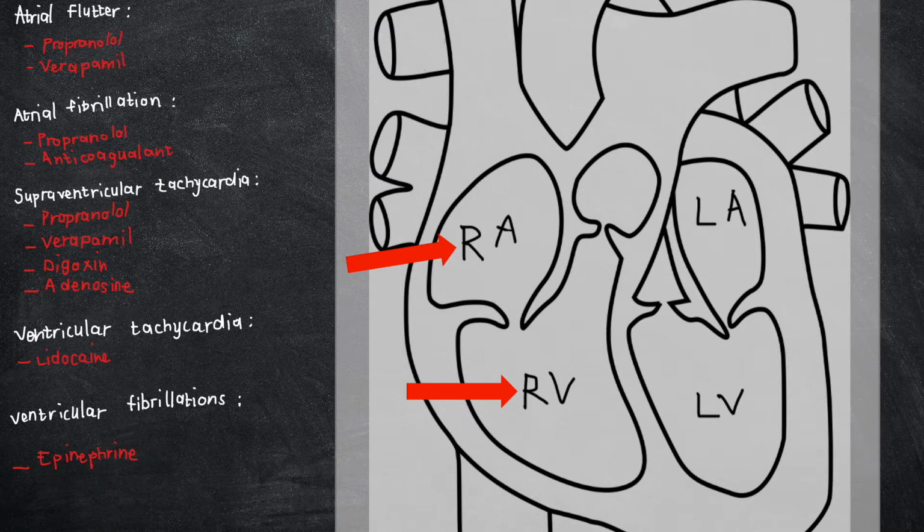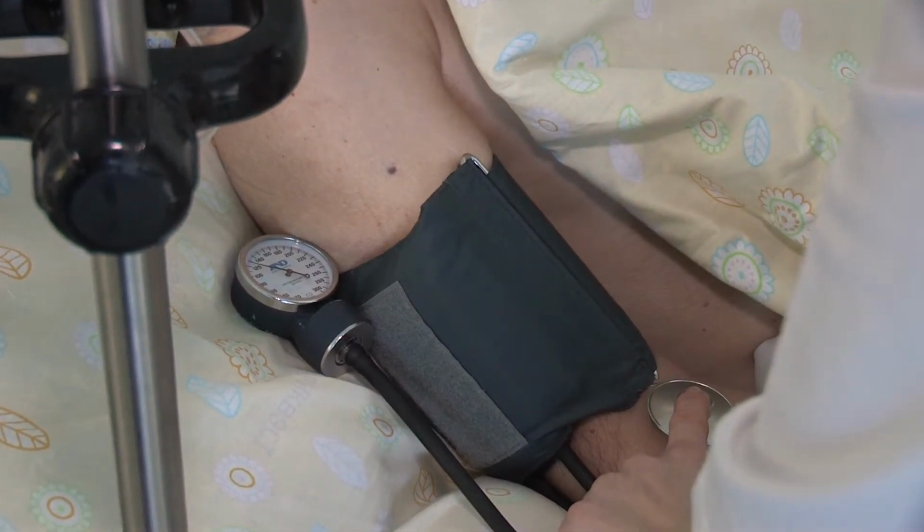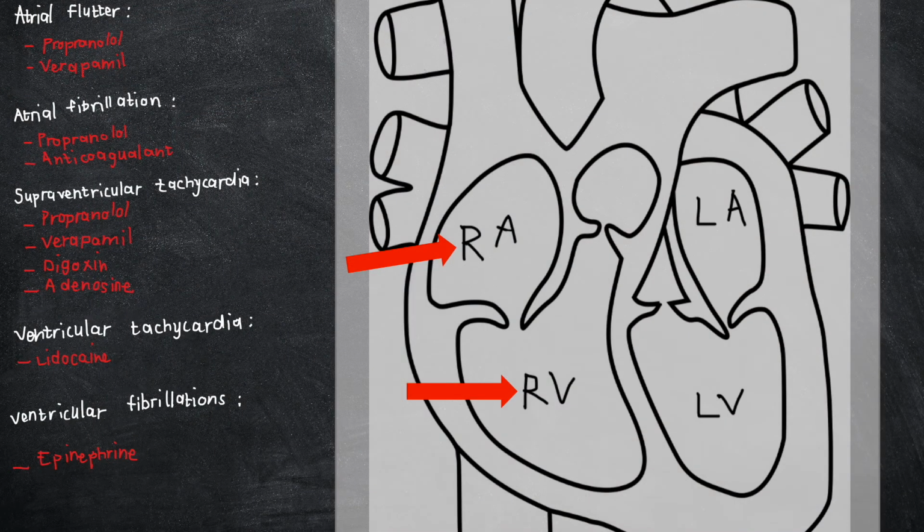The clinical response of atrial flutter is going to be 100 to 150 beats per minute. And the heartbeats will be irregular. Appropriate drugs to treat such a situation will be propranolol and verapamil. At AFib, we can also include low doses of anticoagulants, which can reduce the risk of stroke, and also propranolol can be added. During atrial fibrillation, beta blockers are your drug of choice because it helps with that fast heart rate, which is one of the most disturbing symptoms.